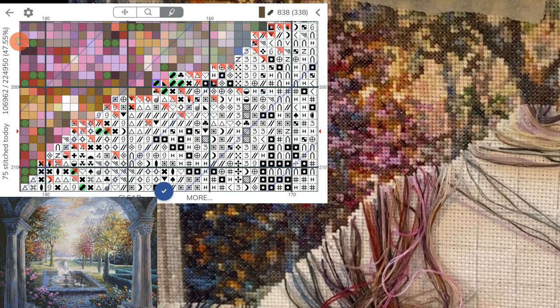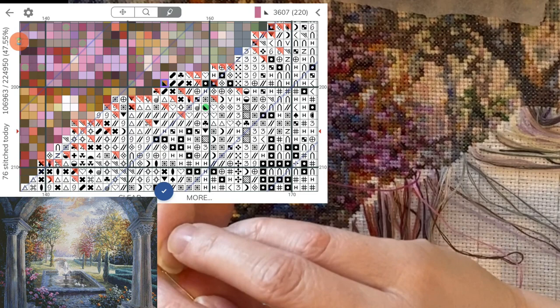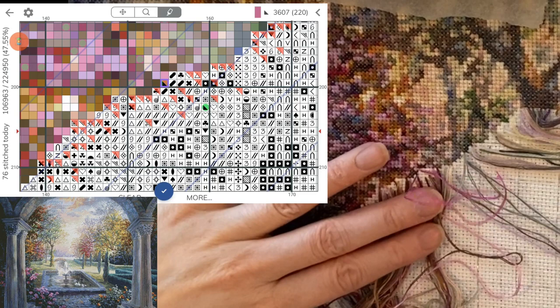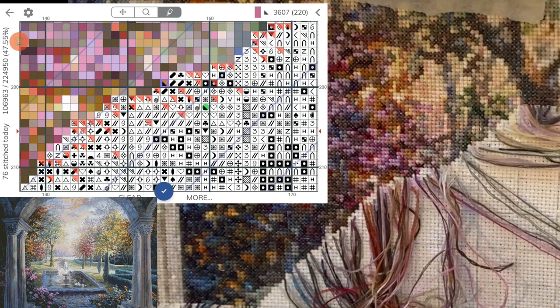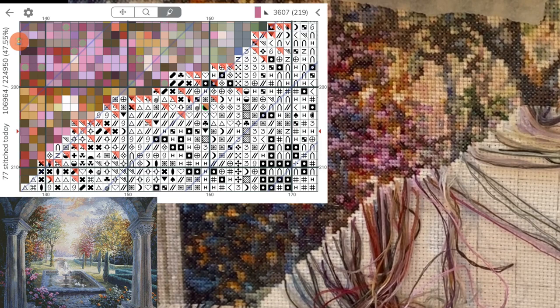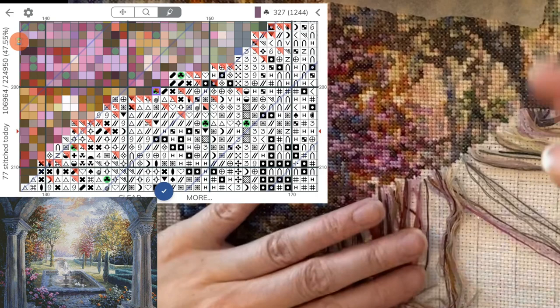That piece is too short so into the ends jar it goes. I saw where some people actually had a jar of all the little snipped ends they'd saved — it looked really neat to see all the rainbow of colors. I just throw mine away, but I saw one where somebody did all the cross-country stitching — they do all of each color as they go — so they had this really cool rainbow effect in their jar of thread ends. It reminded me of those sand art jars we used to do when we were kids with the different colors of sand.